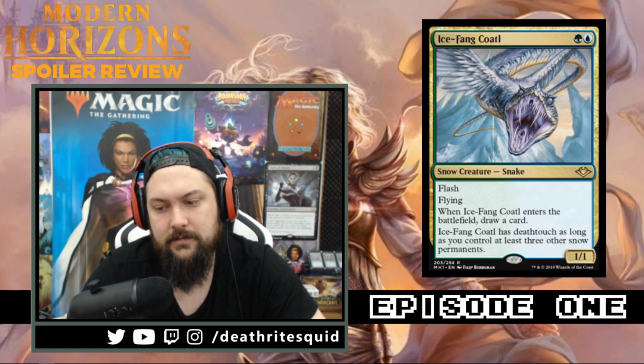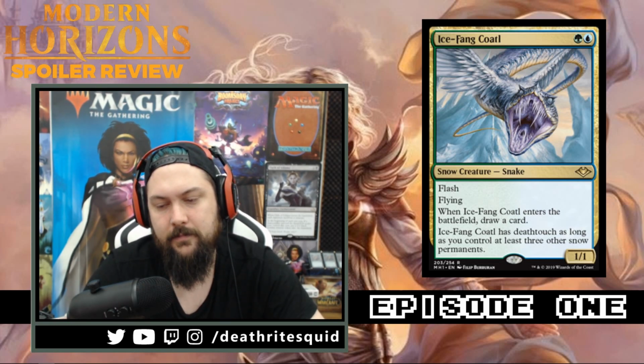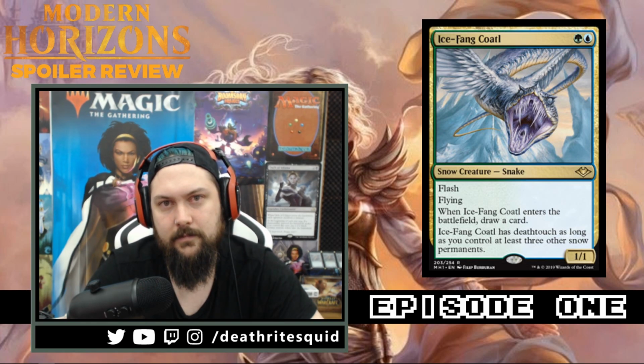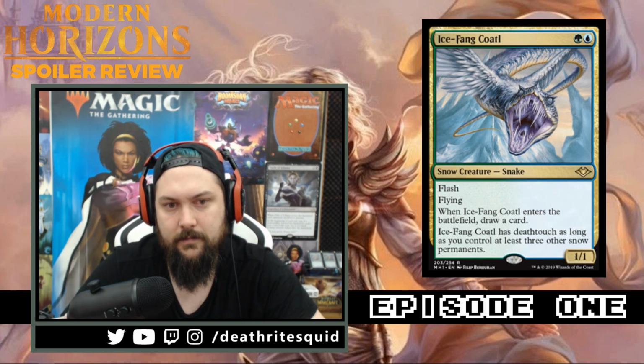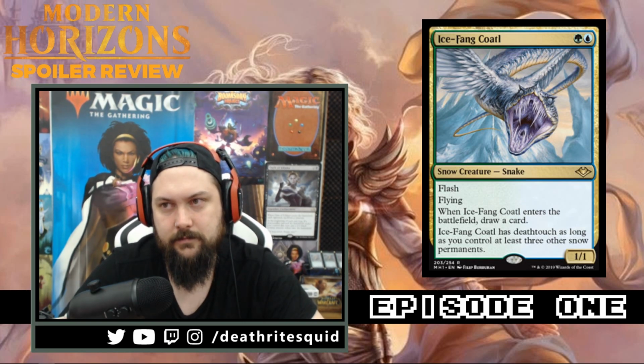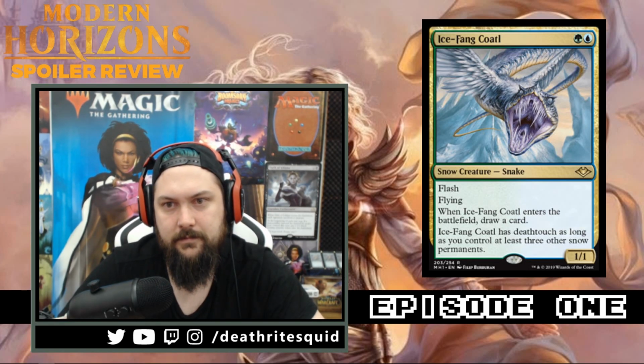I think if you're cascading into this off a Shardless Agent-esque card, let's say hypothetically there is a Shardless Agent, and people decide to make Temur, red, blue, green Cascade. So, living the dream, I'm going to cast my Bloodbraid Elf, I'm going to hit my Shardless Agent, I'm going to hit my Ice Fang Coatl. How different is it to a Coiling Oracle with flying?